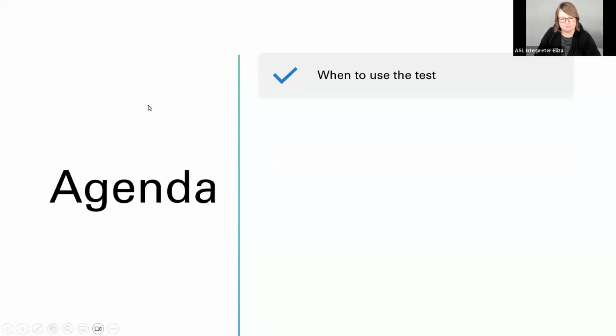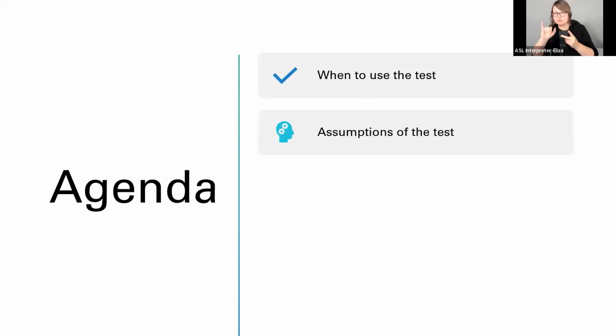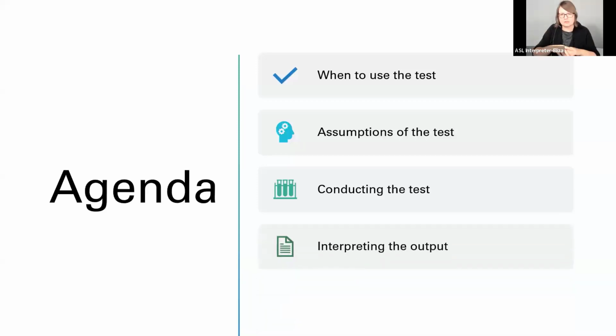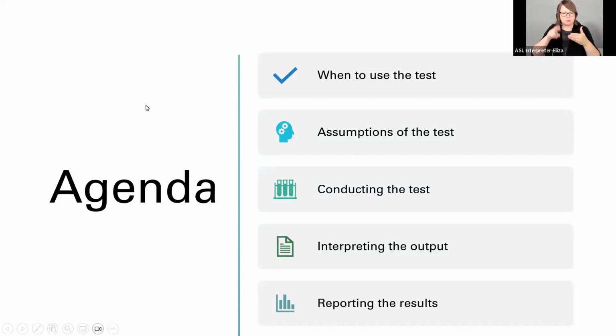Today, the plan is we will go through when to use this test, the assumptions of the test, which are like the prerequisites, how to actually conduct the test, and then how to interpret the output. The last piece would be reporting the results. So how do you tell the reader what those results say?